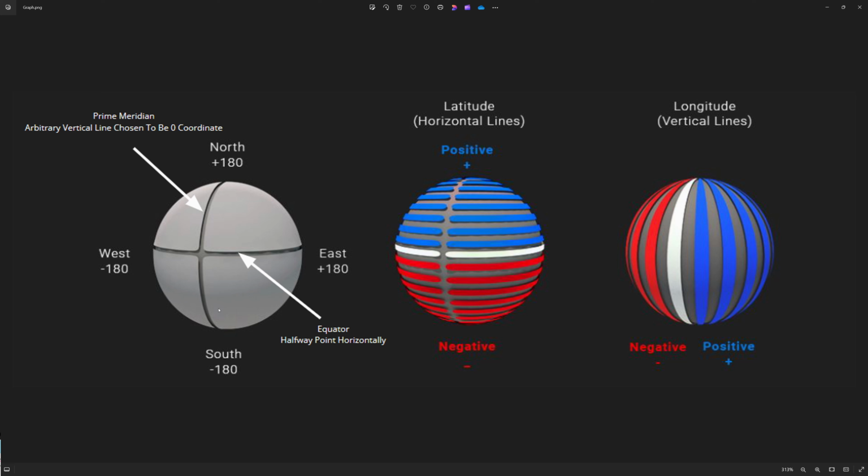So where these two lines meet, the prime meridian and the equator, that's exactly the 0 point of the coordinates for latitude and longitude. And again, anything west is negative, east is positive, anything south is negative, north is positive. So that's kind of how the coordinate system works for latitude and longitude. And we'll have to translate that into the 3D space we have in Unreal.